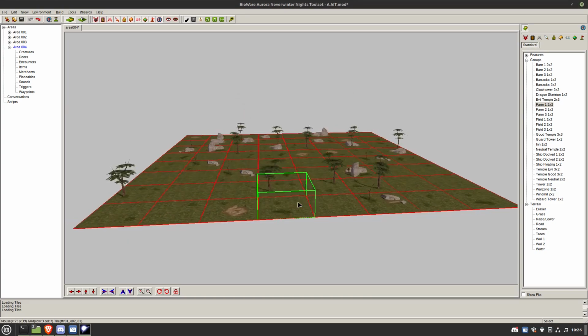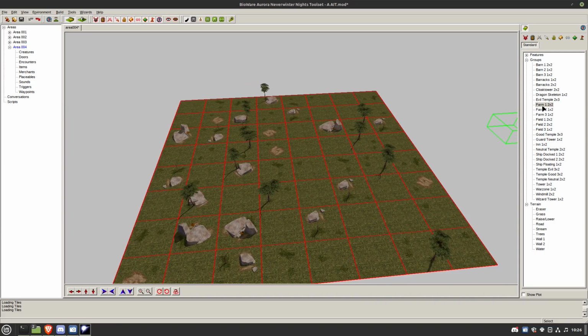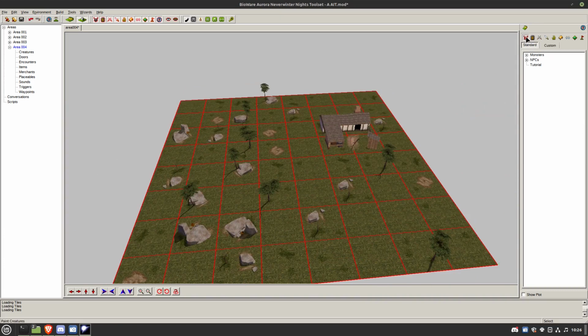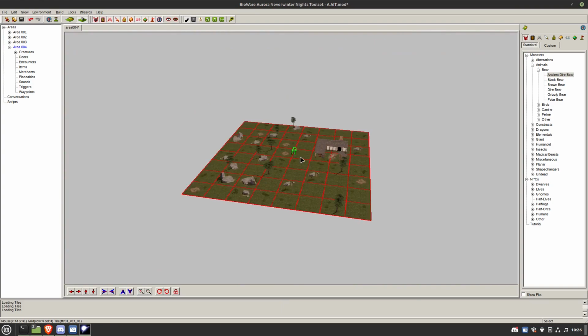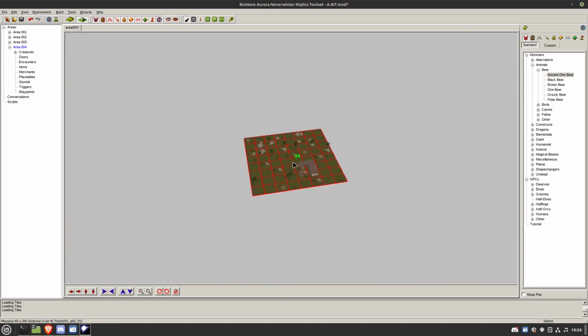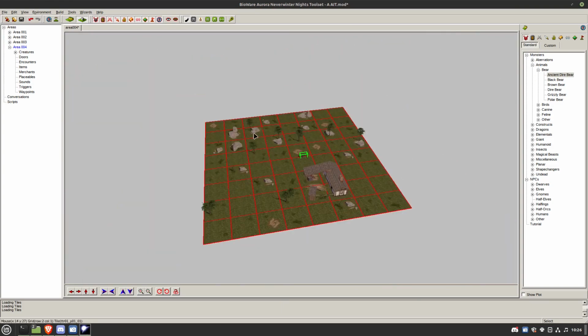And then it allows you to place, say, a farm down, or say an NPC or creature, monsters, animals. So, like a bear, and so on. So you can create a story, and you can then link these areas together.